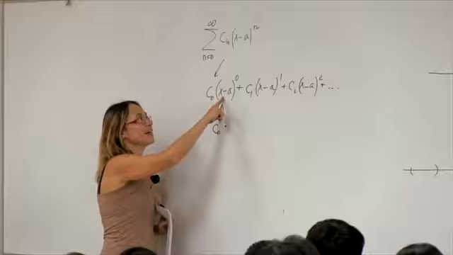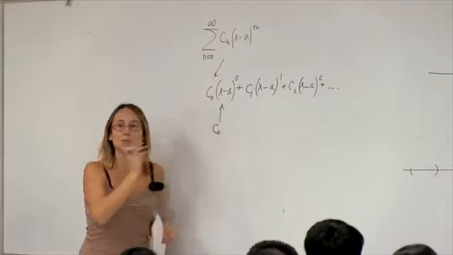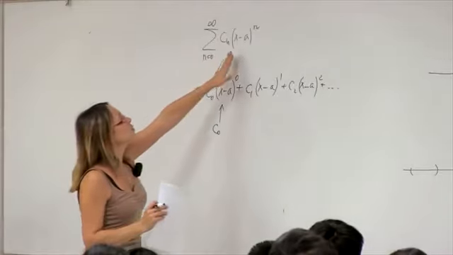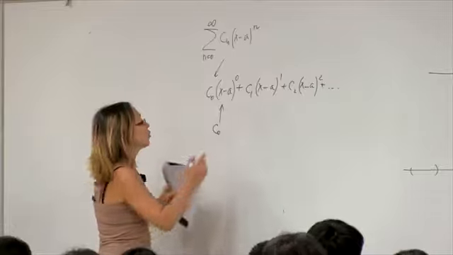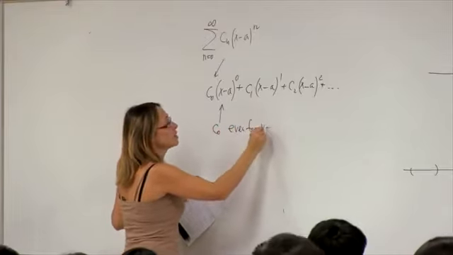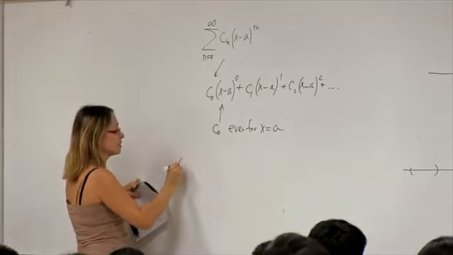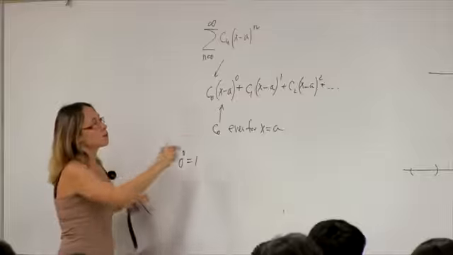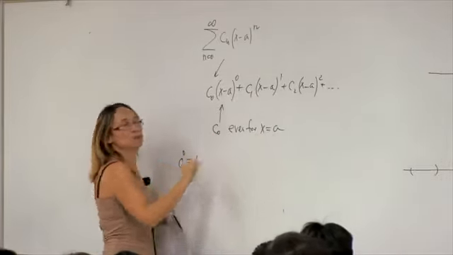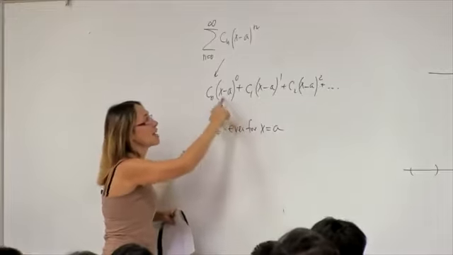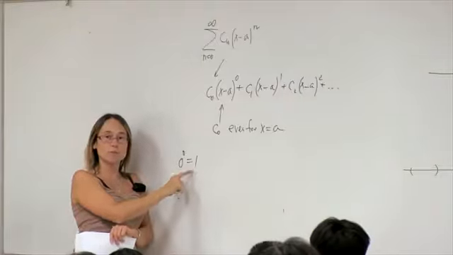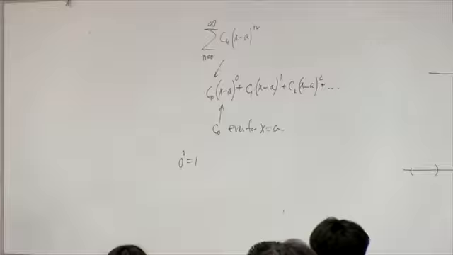What happens when x equals a? You have 0 to the power of 0, which is almost an indeterminate form. So when we use this notation to denote the power series, we adopt the convention that even for x equals a, 0 to the 0 is 1. As I wrote here, this term is equal to c naught even for x equals a. Okay, so now to our examples.